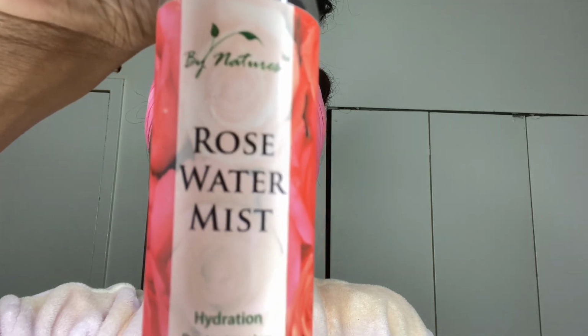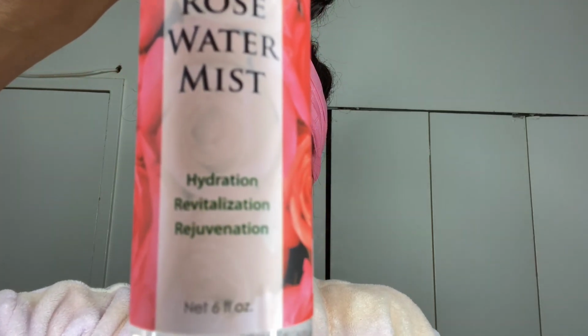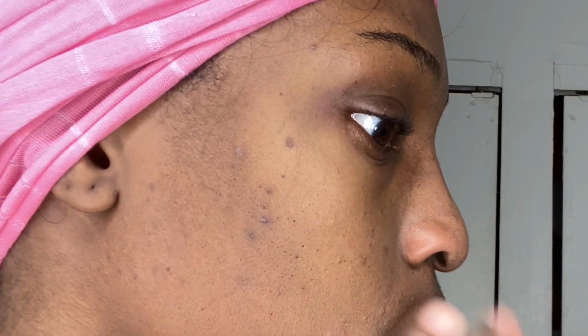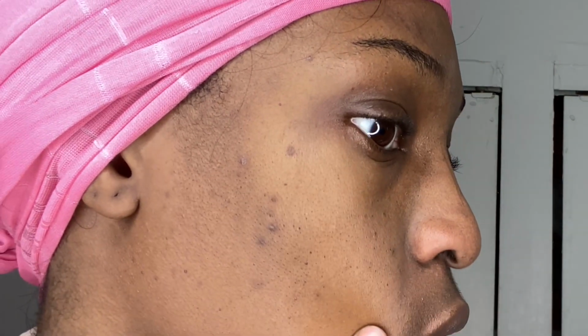So I was able to remove the mask. After I removed the mask, I just washed my face with black soap. And after I did that, I just sprayed some rose water on my face. After I used the mask, I did notice that I couldn't really feel my bumps on the side of my face. I don't really moisturize my face. I just use rose water because I have really oily skin. So all I do is just spray some rose water, let it dry, and keep it pushing.